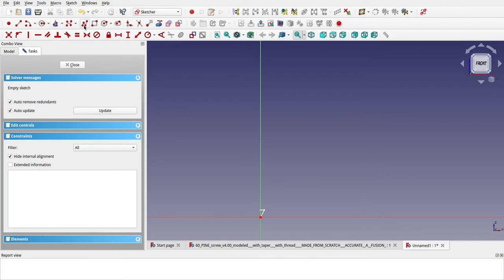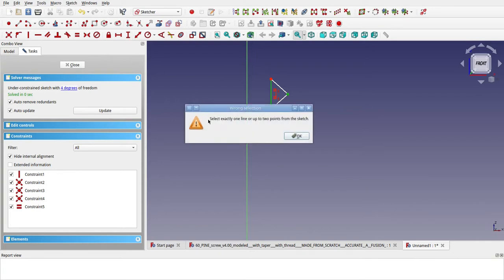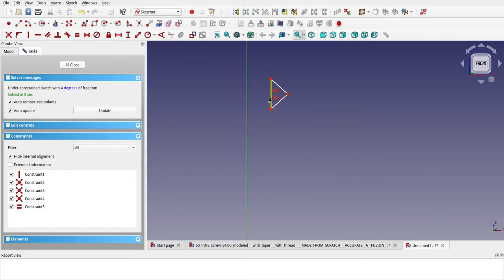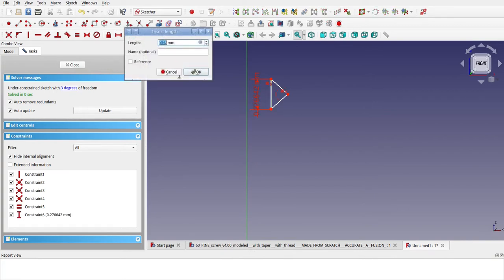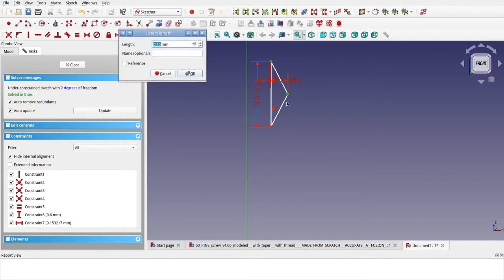I'll zoom in to make this a little easier, because it's about the same order of magnitude and size. I'll choose the polyline to make this, as it goes a bit quicker. First, that line and that line are equal, so I press E. This line here is 0.6 mils. That point to that point, the horizontal distance is 0.8.